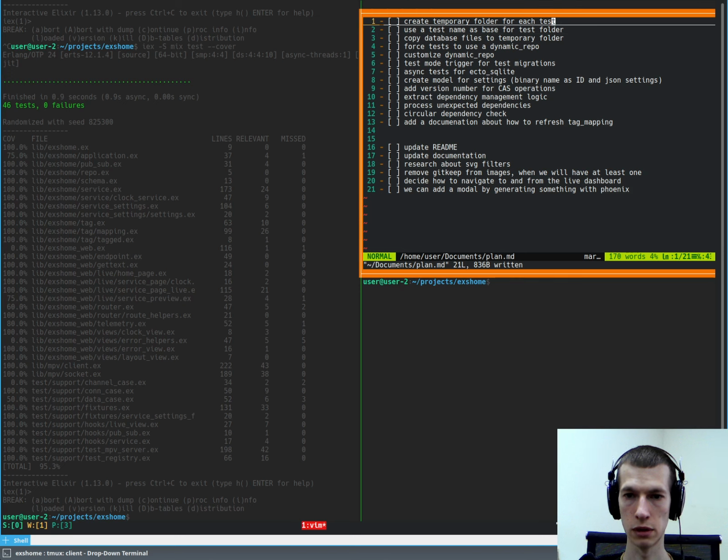Okay. So I will create a test folder for each test and copy the database file there. The general plan is to migrate the test database to have it prepared before the tests and just copy those files.